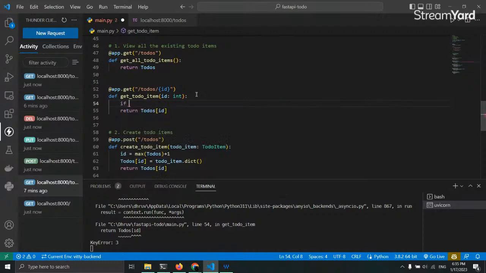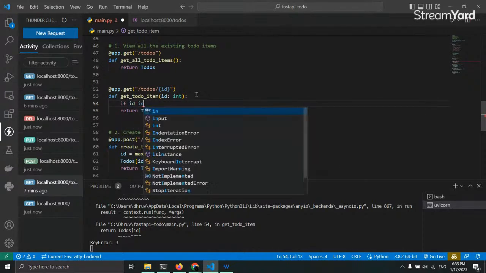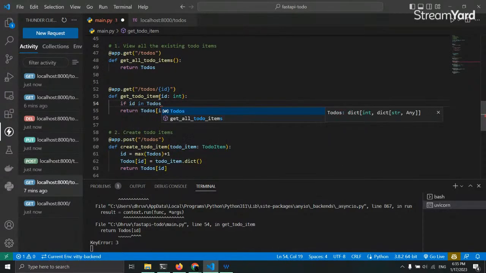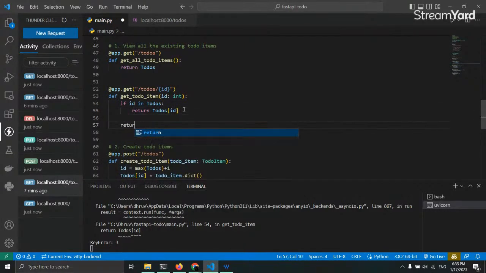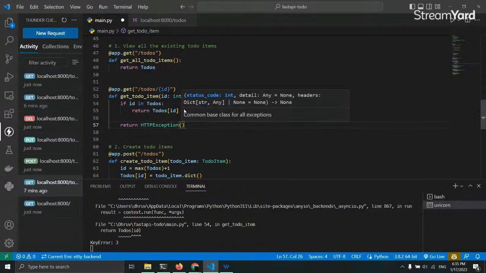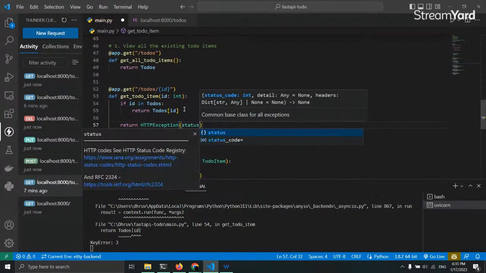So, if ID in todos. What this does is it will check if the value that's coming in from our URL exists in the keys of todos. Then we will be returning this, and in any other situation, we will return an HTTP exception. Okay, and we can specify the status code over here.